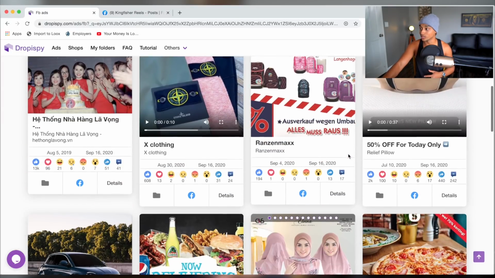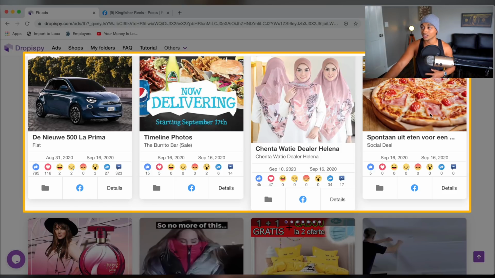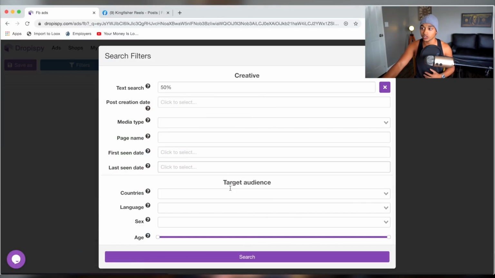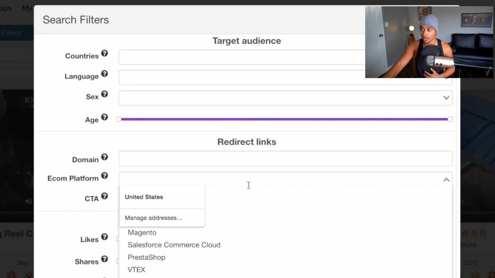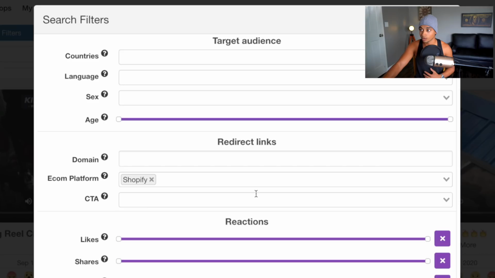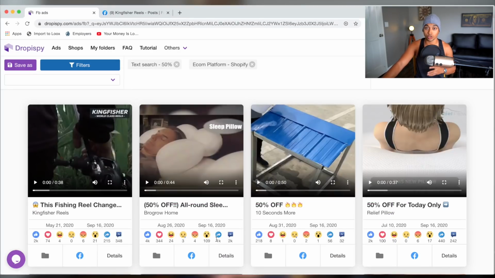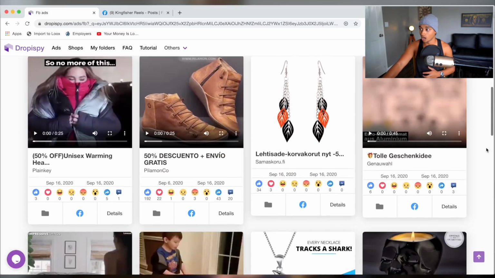I'm sure we could scroll down here and find tons of banger products, and if you see there's some products here that aren't drop shipping ads, and there's a really easy way to get rid of that. We can just come over here to filter, and we could do something as simple as e-com platform, and then we could come to Shopify over here. So now it's only going to show us ads that are directing to a Shopify website. So we should see now that, yeah, all these are e-commerce stores.